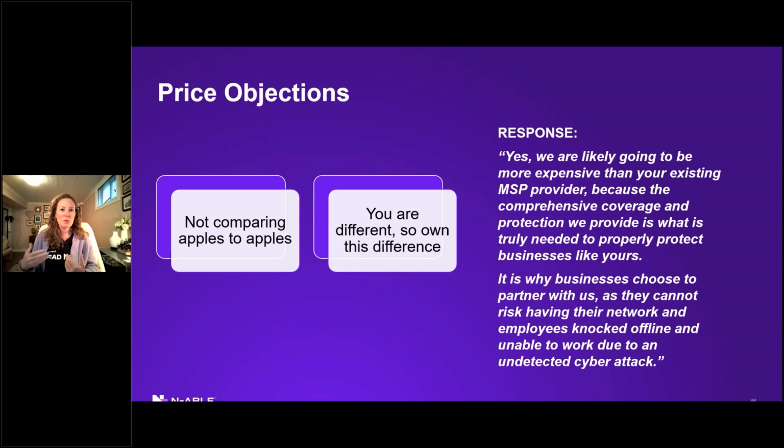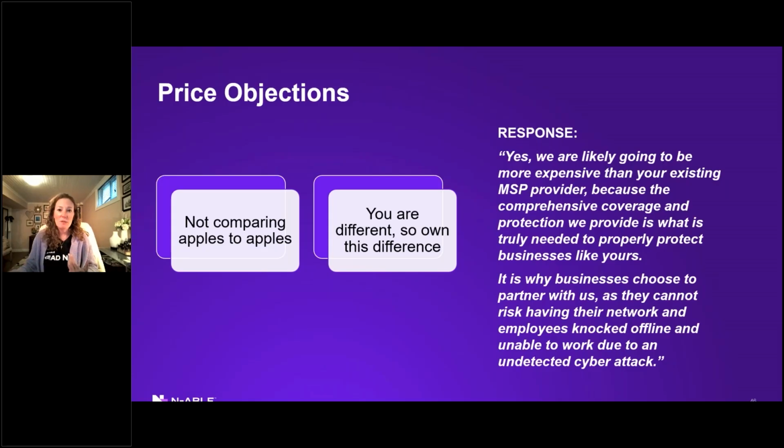Your assessment process is all around finding gaps and then presenting those findings in a way that makes it evident that you're not like who they're using today. You are different, and you take care of and manage your existing client accounts very differently than how they're being managed today.